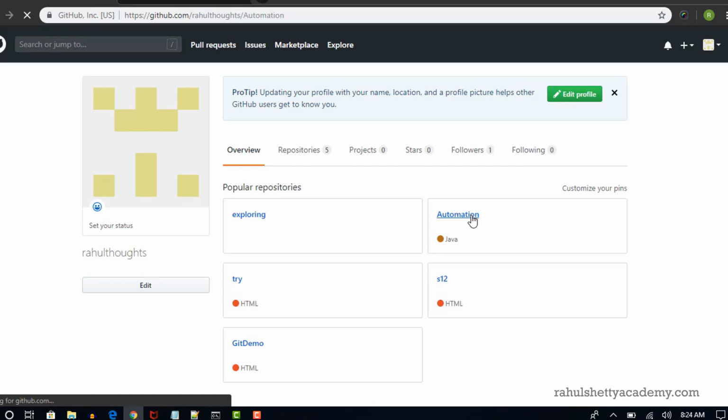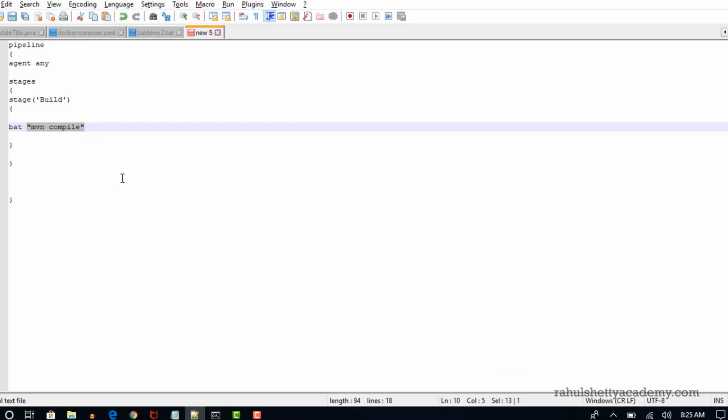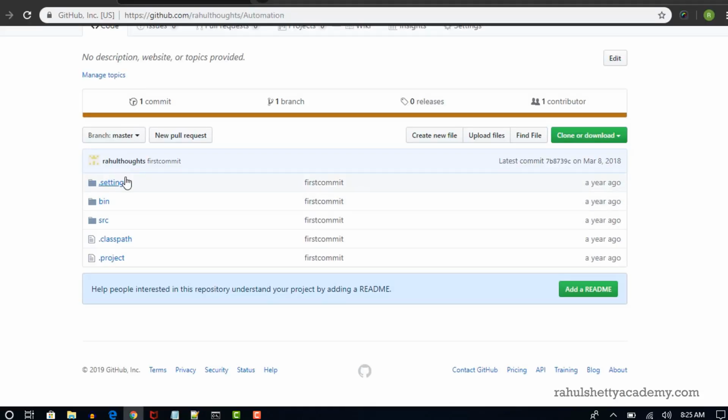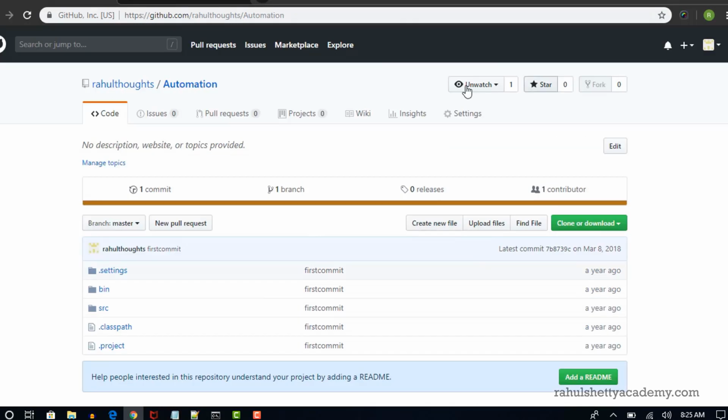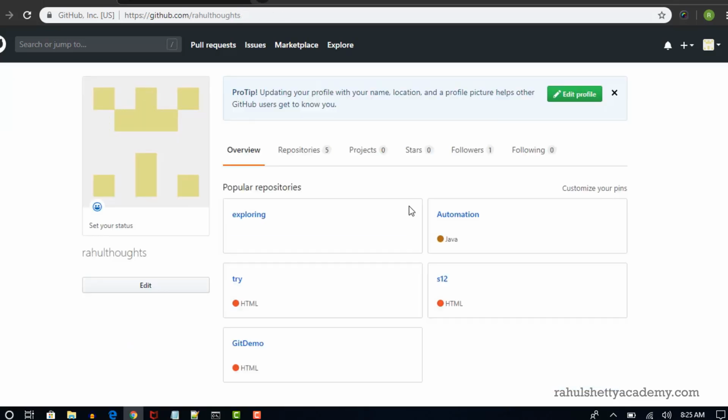Let's assume that we are using a Maven project in our company, and this is our whole Maven project. So I will add the Jenkins file to this project. When I check out with this repository URL, it will first look for the Jenkins file. Once it finds the Jenkins file, and when I give maven compile, it will compile the project where the Jenkins file is located. It will go and compile that particular Maven project. Understood, right?